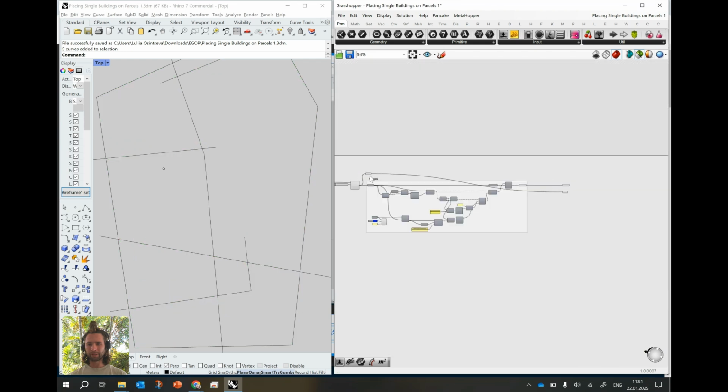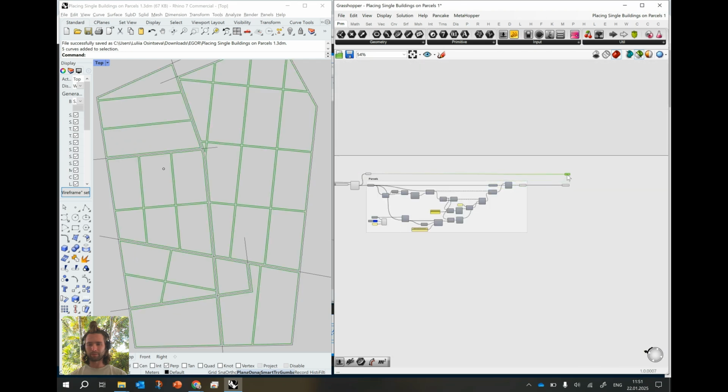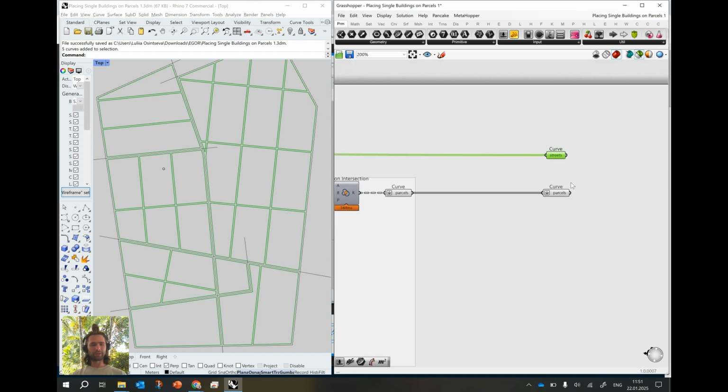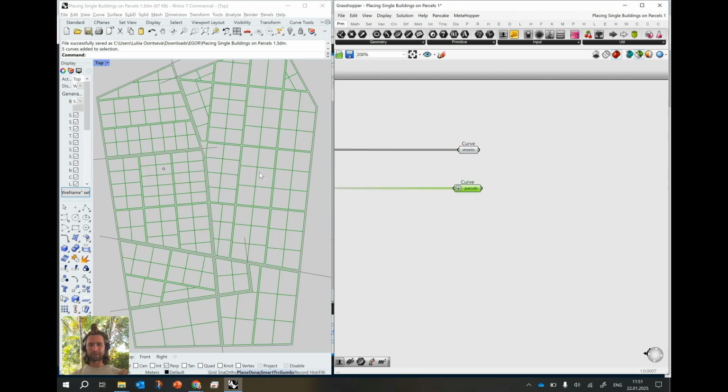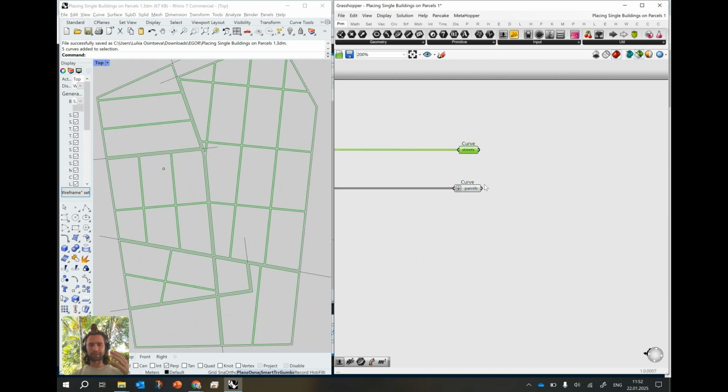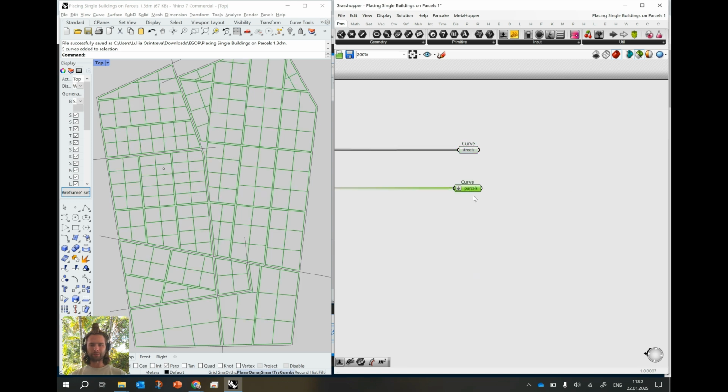And then move it here to the very end of the script, where we will start to build the new group. I will use streets to identify which edges of these parcels are actually the closest to the streets, so that I can place buildings on these street-facing edges. And these are my two main inputs.